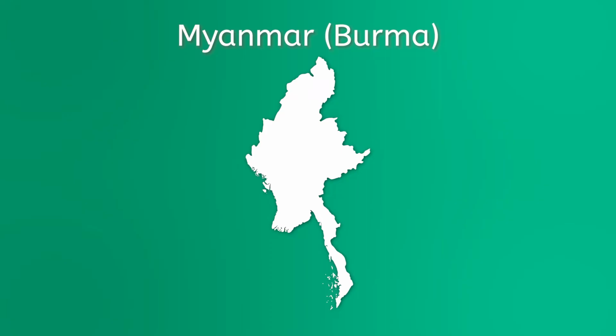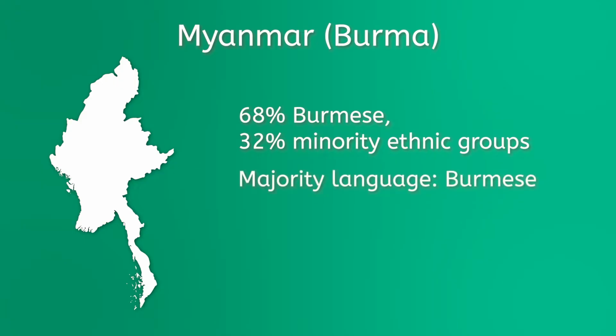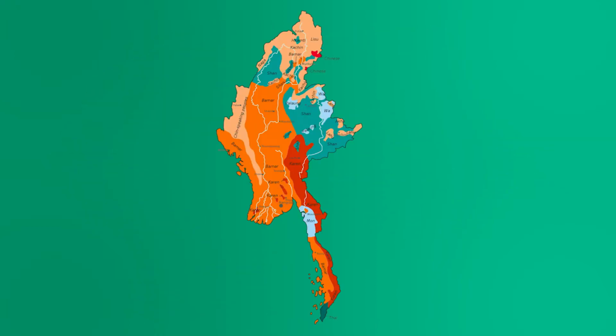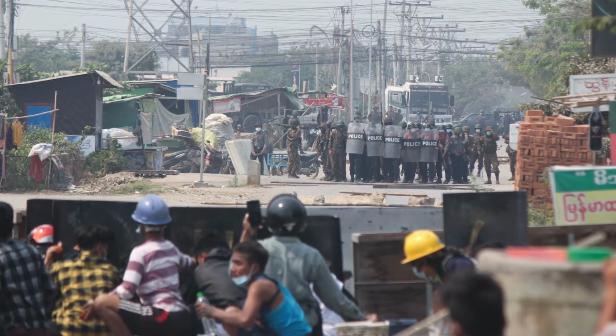The country is home to many ethnic groups, ranging from indigenous cultures to descendants of South Asian, European, and East Asian immigrants. Most people are Burmese and call the country Burma. Burmese is also the majority language, but over 100 others are spoken in this country of 55 million people. Since gaining independence in 1948, Myanmar has struggled to unify its many peoples. The country is home to the longest ongoing civil war in the world.